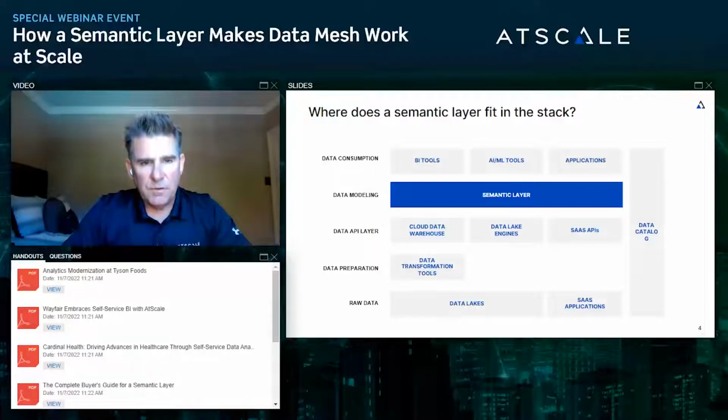So let's talk about the consumption layer first. Well, you have three different sort of categories. First is your business analysts who are using BI tools. And those are going to tend to be tools like Tableau and Power BI. And a tool that most people don't think of, which is Excel, which is the most popular BI tool out there on the planet still today. You may not consider Excel as a BI tool, but it is definitely a place where data lives.